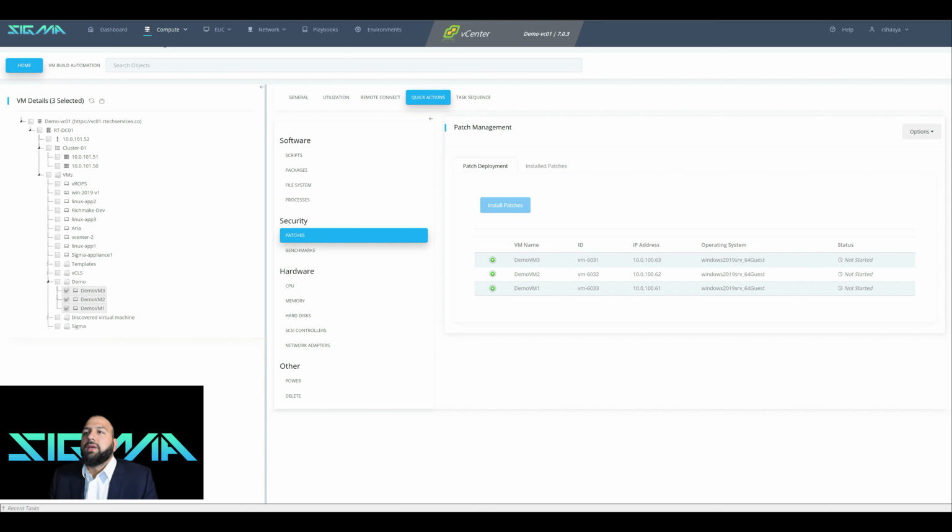Looking at patches, we can run a patch scan on all the selected VMs to identify any missing patches. This will take a few seconds.